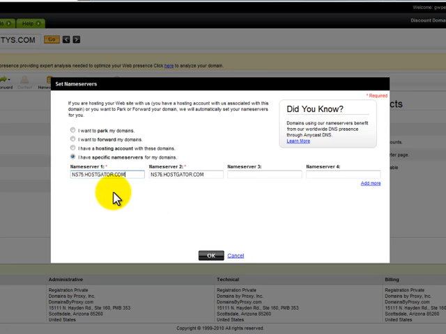And those are the names that we saw over in the email that you want to type into these 2 name server positions. You have to type in at least 2. Make sure you type them in the order in which you got them, and that will identify your domains to the internet and where they're being hosted from. And that's it. Everything should be set up now.